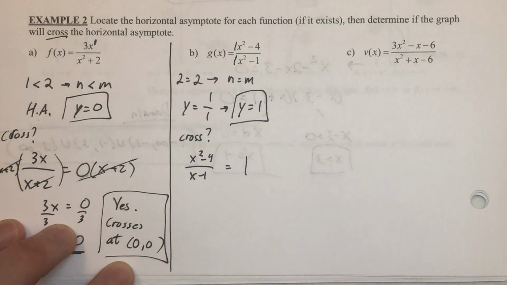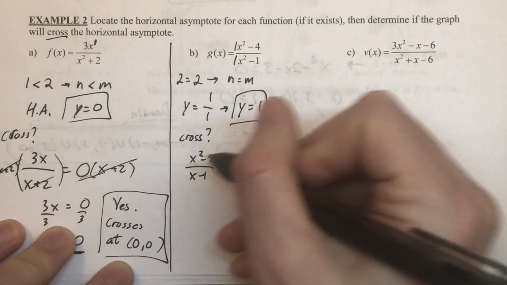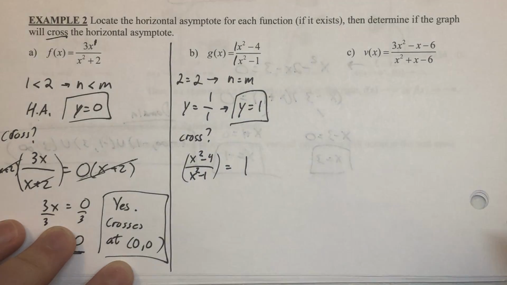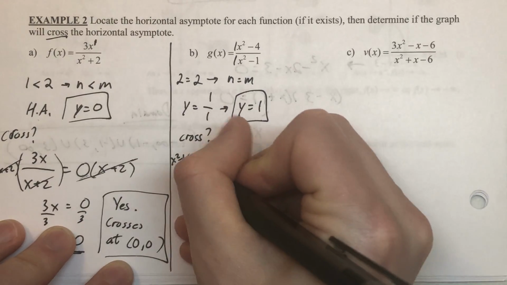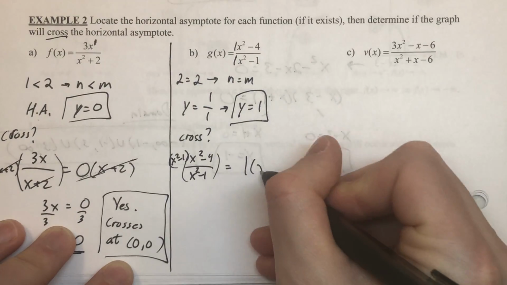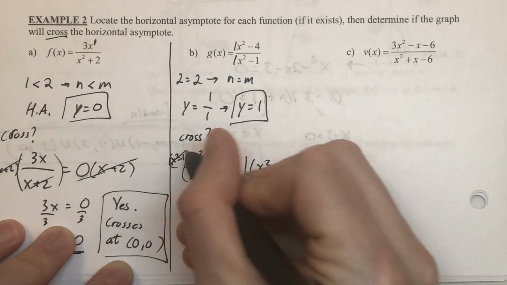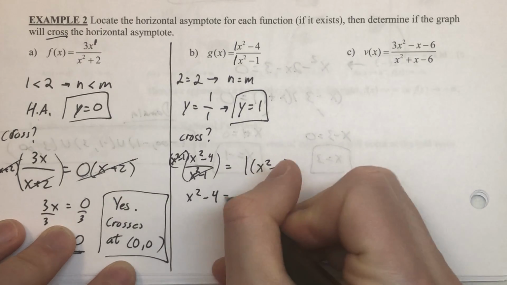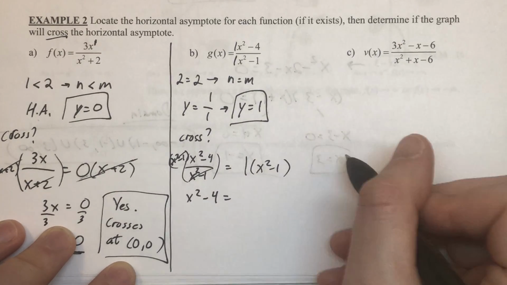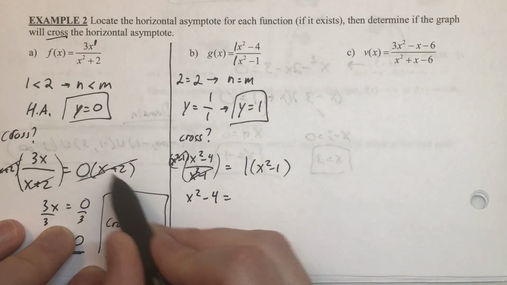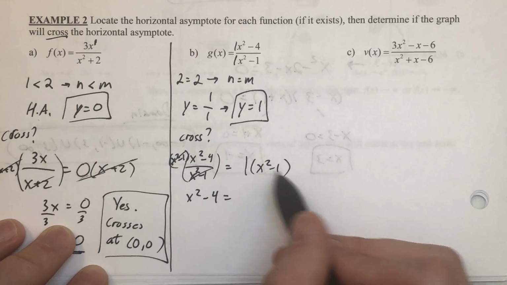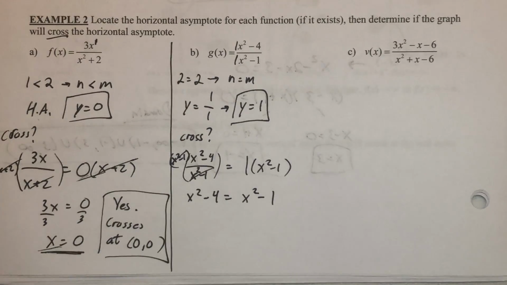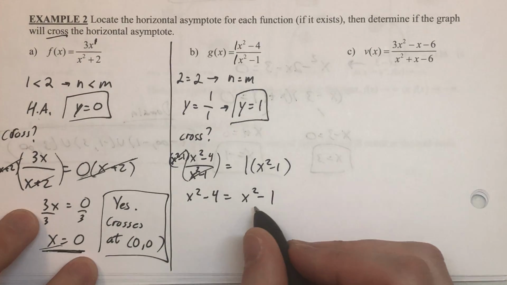That's our question. All right, so I'm going to squeeze this in here. I want to get rid of that denominator, and that is x squared minus 1. So I'm going to multiply this left side by x squared minus 1 and the right side. So here, those take each other out and we have x squared minus 4. Now on the right side, notice it's not gone. It doesn't cancel. That was because over here, that was 0 times that. Here you've got 1 times that, so you don't really need the parentheses to multiply by 1 there, but we're left with that as a result on the right.